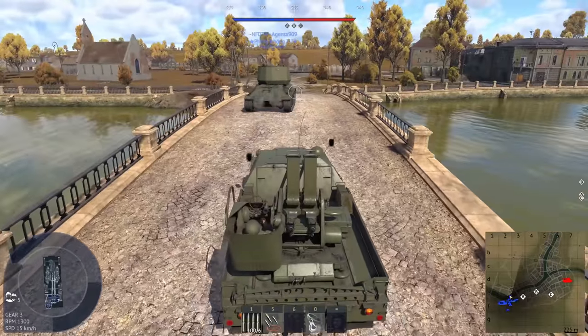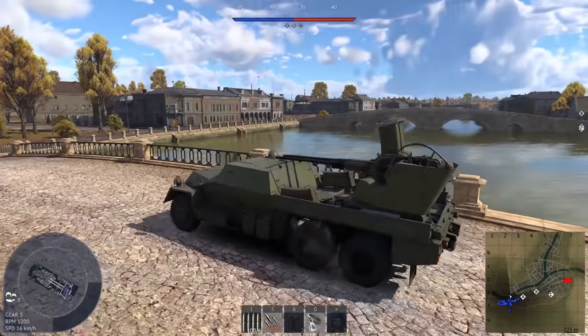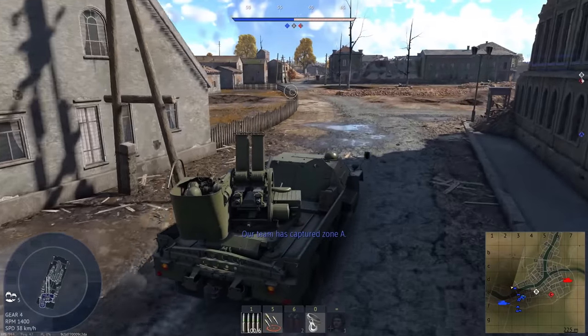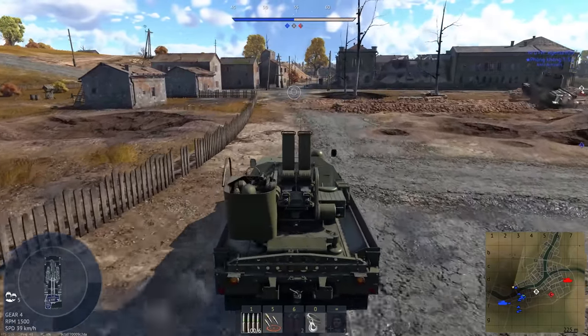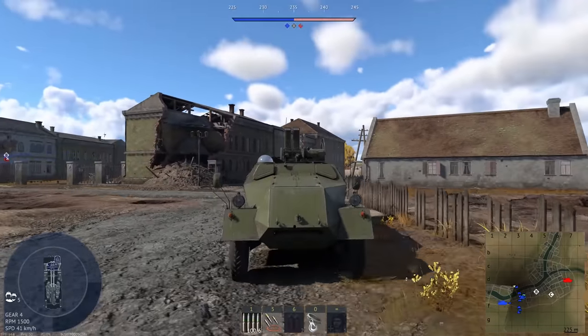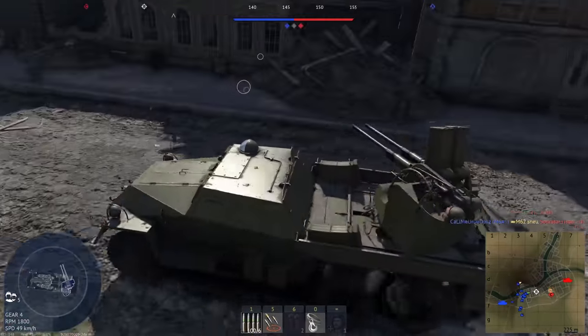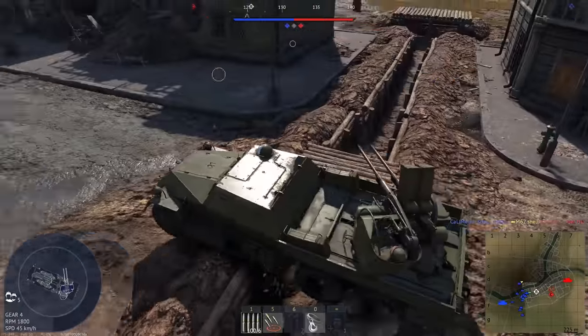It's decently mobile. It doesn't accelerate very well, but its top speed's alright. And you can see that unlike a lot of truck-mounted SPAA, we actually have depression over the front. Not a lot, but some. And our depression over the sides is actually pretty good. I think it's 10 degrees.